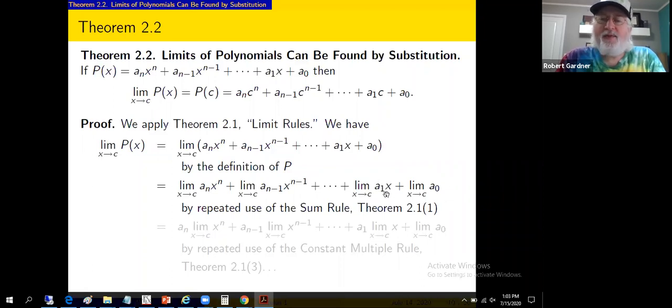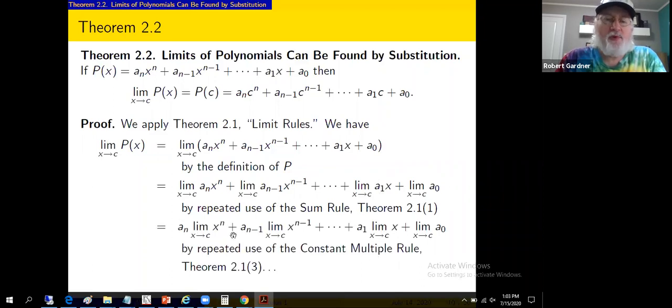Okay, let's look at each of these. We've got these constant multiples, the coefficients, the a sub n minus 1, a sub 1. We could bring those out front using the constant multiple rule. So bring the scalars out front. That leaves you with a limit as x approaches c of x to the n, a similar limit of x to the n minus 1, a similar limit of x. Here we've got a function raised to a power, simply x raised to a power in each of these. The power rule deals with that.